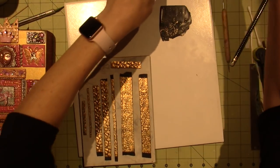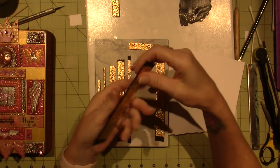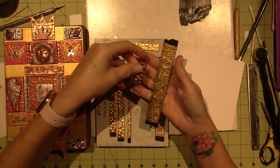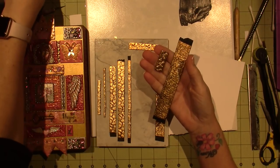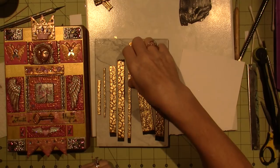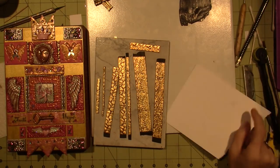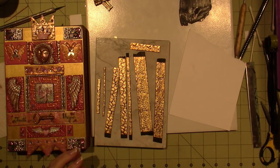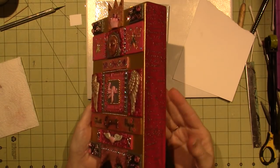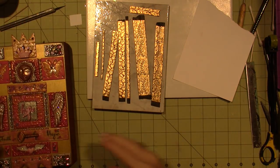Alright you guys, this is it - all baked. I'm not disappointed, but I really like the thickness of this tile and these are super thin, but it's whatever, it'll be fine. Thinking about it, that's exactly what it already looks like. I think I just broke it up more - some of the black clay showed through on here more than it did on here. But that's okay. Look how thin - so now I can basically cut this with my scissors. I also did just a couple thin ones just to put in my stash. So I am going to get some glue and we're going to get to gluing. I really love the embossing.